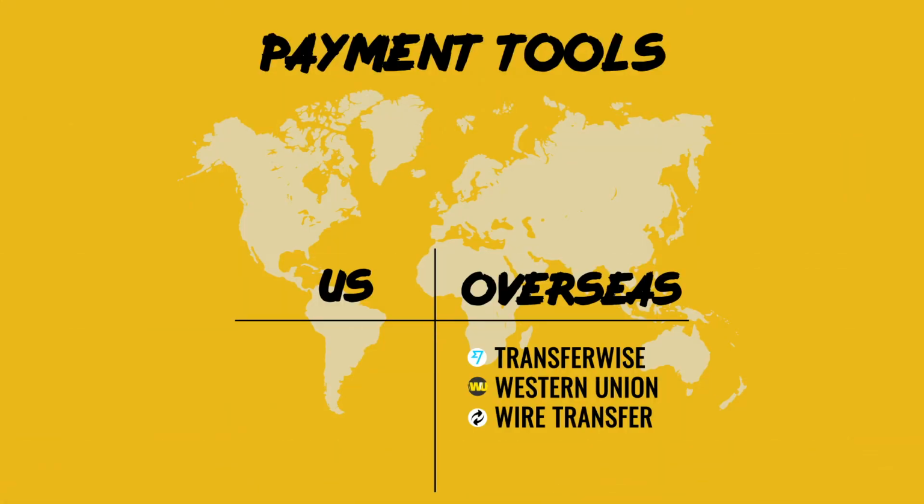Now, the second thing I'll do is there's some countries that are really hard to pay people. One of them is Ukraine. The way the government works, they're really against entrepreneurship. One of the only ways you can go about doing this is using a wire transfer or using a software called Payoneer. Now, personally, I found Payoneer to be really hard to work with. They do charge pretty hefty fees compared to other platforms, but you have to balance out whether it's more expensive or less expensive than a wire transfer.